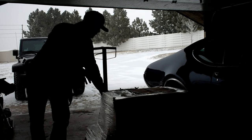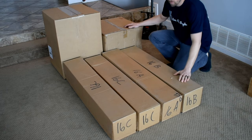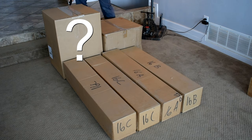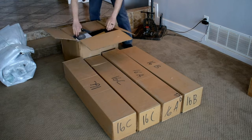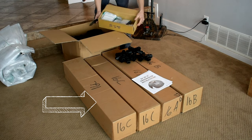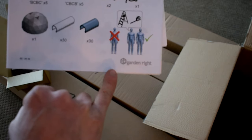Well, as you can see, it's not a very nice day out, so I'm gonna take all this stuff inside and see what all comes with this. Looks like we've got six boxes total. These long ones, I would imagine, have the poles in them. We've got a box with a star on it - I imagine this is probably the cover. And then the mystery box is not marked. This is actually the cover. Let's see what's in this one. Alright, here's our instructions, here's all our connections. They're all labeled different things, so I would imagine they would coordinate with these boxes. And it looks like some more types of connectors in here. So there's our big box of different styles of connectors.